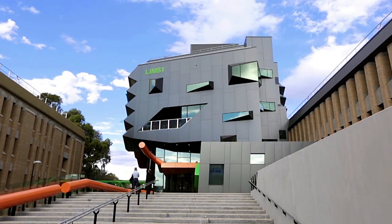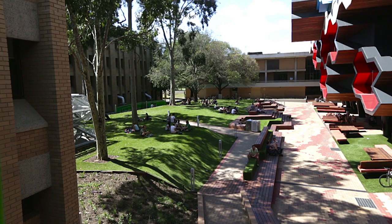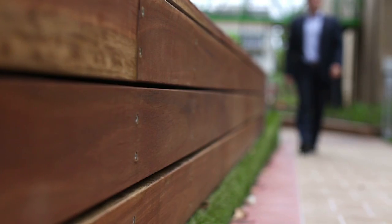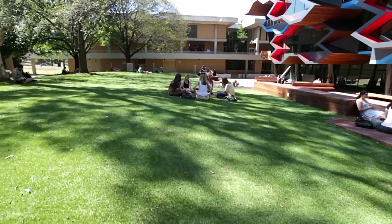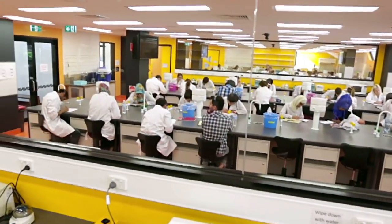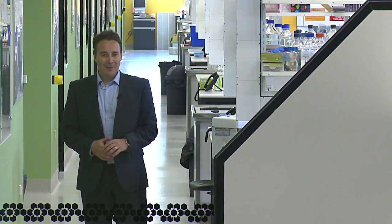It was just delightful to see the students come into this laboratory and take their seat. They're probably oblivious to all that's gone on to get them there, but that's what it's about and that's the pleasure of building these sorts of projects. There's a good, strong public interest in getting these sorts of buildings off the ground — strengthening your education system, strengthening your research capability beyond the university. These are good public investments. LIMS is truly an extraordinary educational facility. Form, function, sustainability and a playful sense of boldness combine in equal measure to create a learning environment of the highest order. Inspiring the next generation of scientific leaders won't be too difficult in this environment. Who said art and science can't be happy bedfellows?